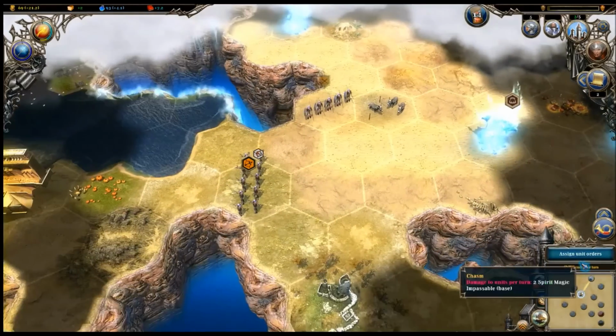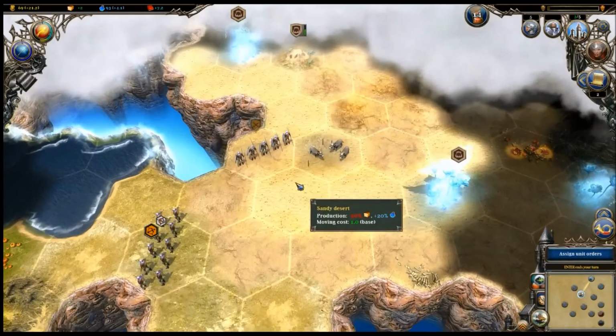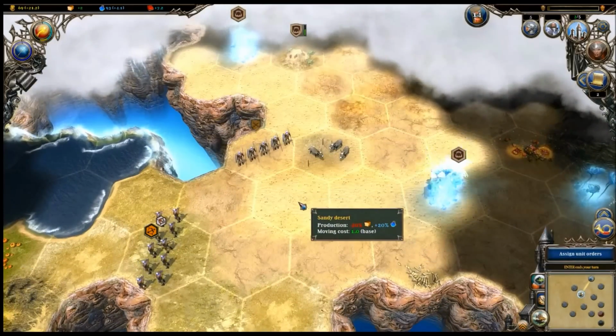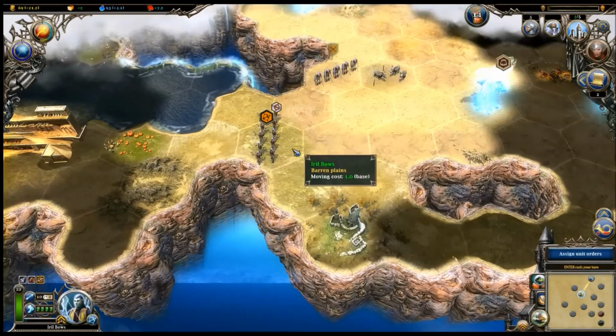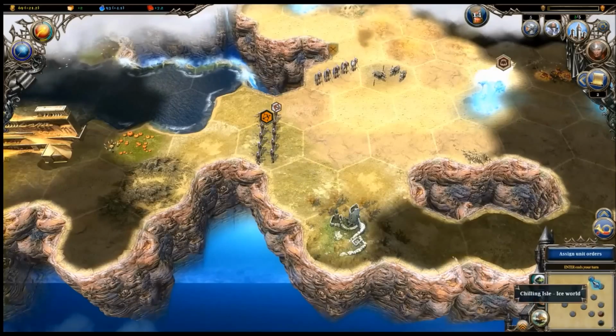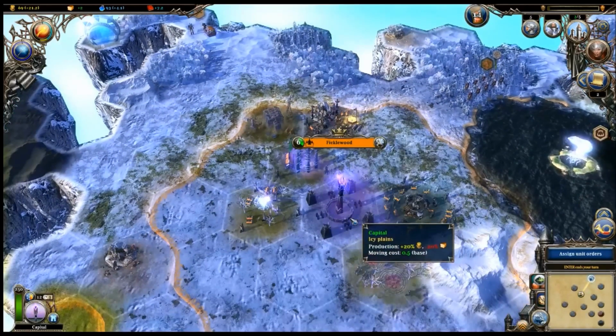In our next episode, hopefully we will get our fireball research, so we can start blazing our way through the desert here, getting up our mana city here, so we can feed our fireball habit, and continuing to expand here and see what some mages can do for us.